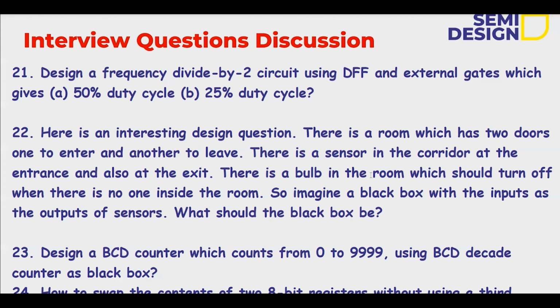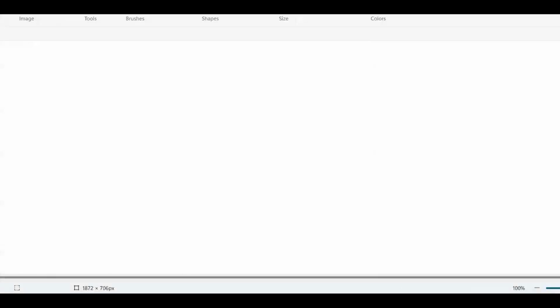Otherwise, we can use an up down counter. For an up down counter, we have the count up enable and count down enable. You know the up down counters, modulo counters, right? If you take 3 flip flops, it will count up to 8 clock cycles. Up down in the sense it will count up from 0 to 7, and down means it will count from 7 to 0. Okay, this is for the up down counter.